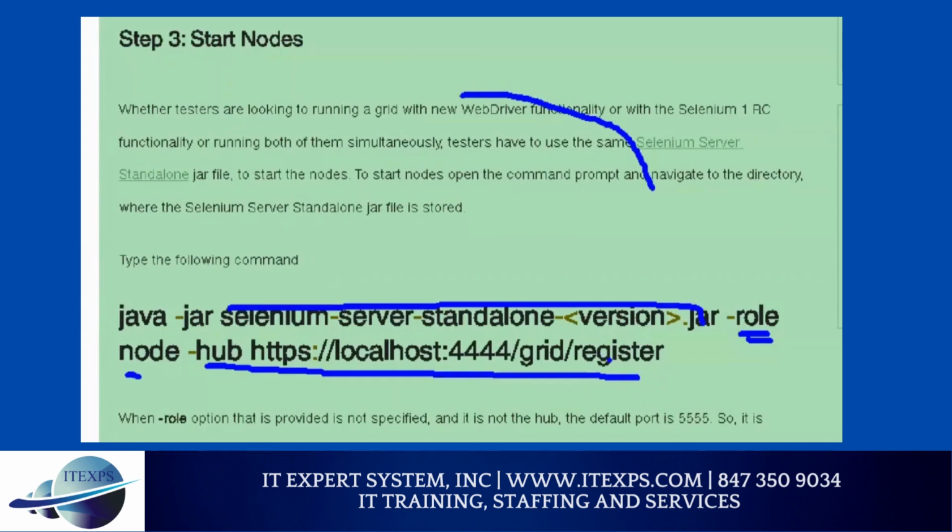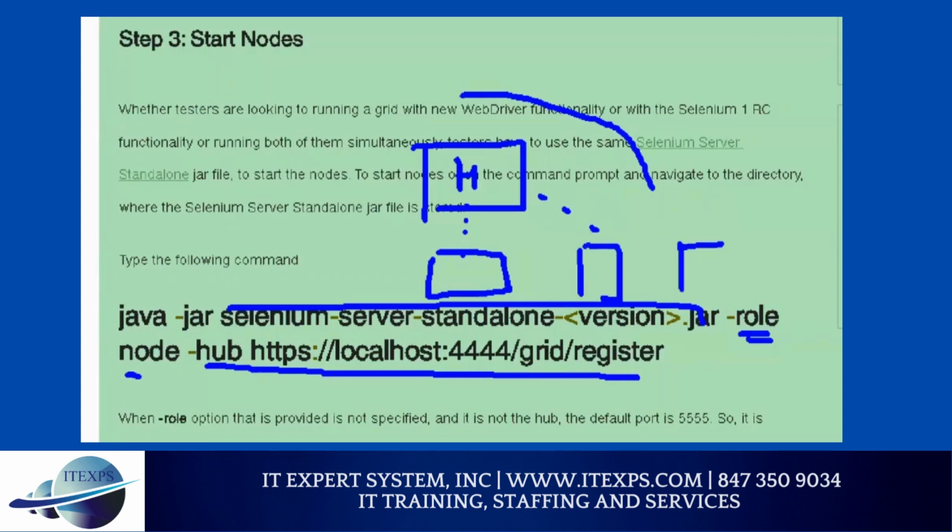So as soon as you run this command, the hub is already running on a separate machine. That separate machine runs this command, and it will register to the hub. Makes sense or not? On another machine, you do the same thing, and it will register. And then you do the same again, and it will register.